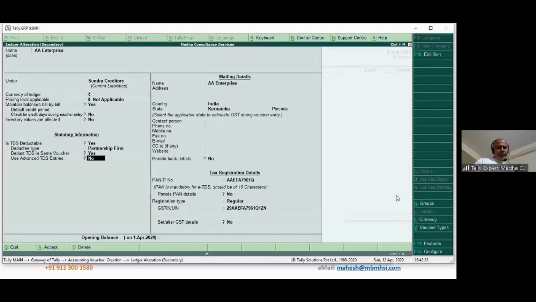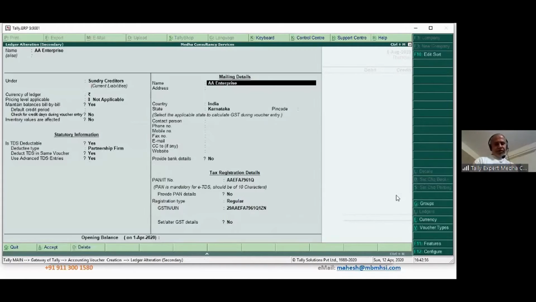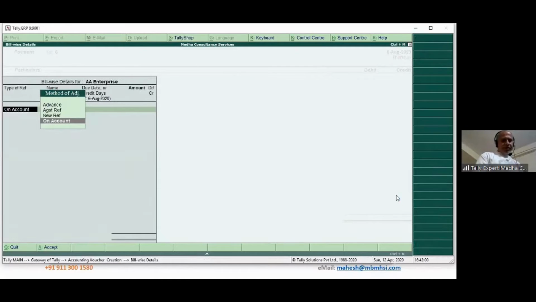Then use advanced entries in TDS, yes. Here you have ignore surcharge exemption limit and ignore income tax exemption limit. If there are any lower deductions or zero deductions, you could enable those too.